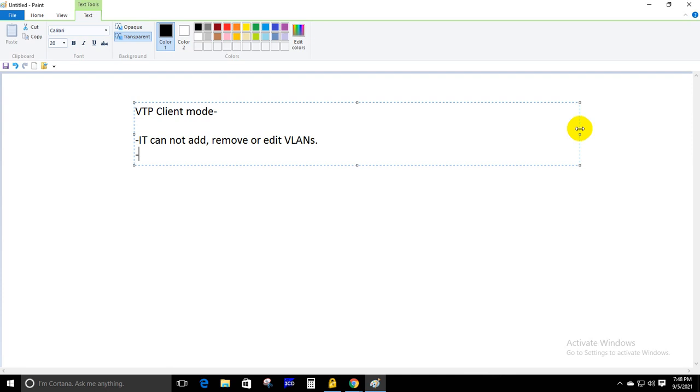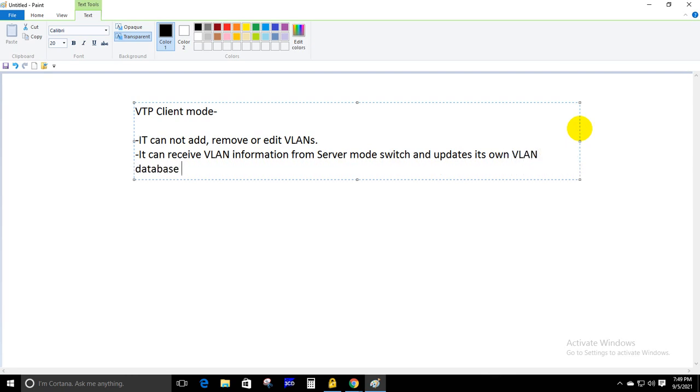Yes, sir. It can receive VLAN information from a server mode switch and update its own VLAN database with that information. Clear? Yes, sir.